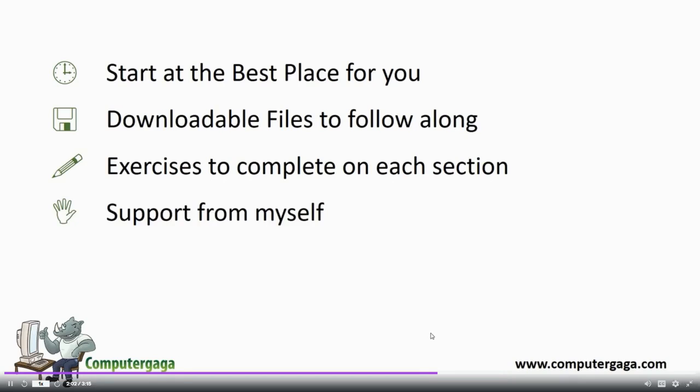And there's always going to be support from me. So you can post your questions into the Q&A area of the course, and I will get back to you as soon as I possibly can. You can also message me directly. I'd prefer you to put it into the Q&A section so that other learners can see our interaction and maybe learn from your question as well, because they might be thinking it. But you can also contact me directly through the messaging system in Udemy, and I would love to hear from you, so please don't feel that you shouldn't be obliged to do so. Reach out. I'm happy to help with anything you need as we go through this course to reinforce your learning.